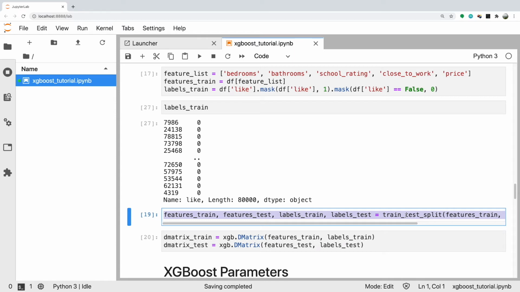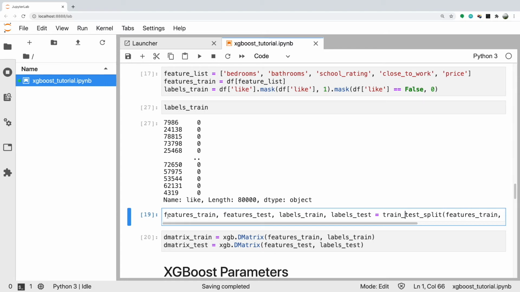So what this does is split the training data into 2 parts. One part is used for training, and another part will be used for cross validation. The percentage of the training data will be 80%, and the percentage used for cross validation will be 20% of the data. So it will output 4 variables from this function.